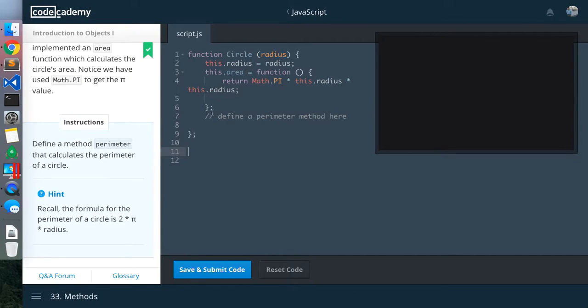We'll do this.perimeter is a function which is going to return 2 times Math.PI times this.radius.